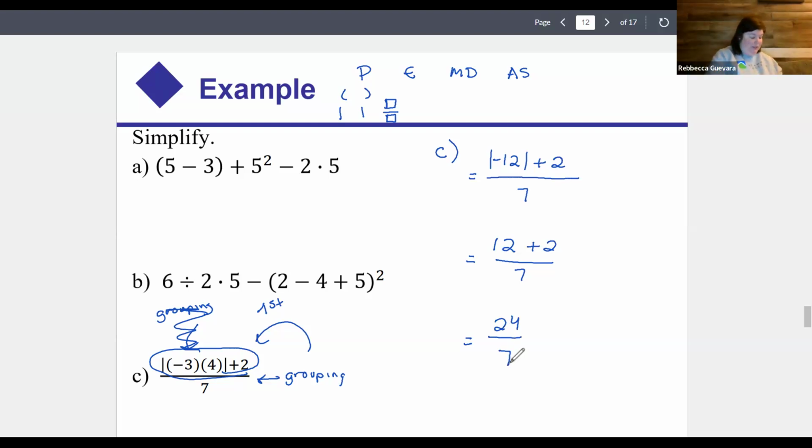Actually, I don't think I can go any further than that. So we could stop here at 24 over 7. Sometimes you can't get rid of an operator necessarily. If you were keeping exact values, you'd keep this. Otherwise, we'd break this. Actually, I can make it exact like this. So the decimal version of this would be this right here. This line here means that this 428,571 will repeat over and over again.